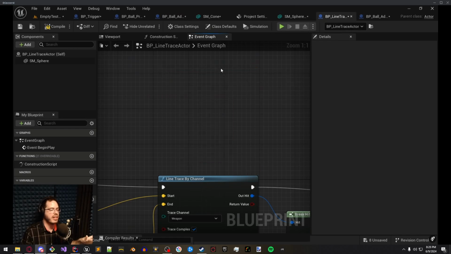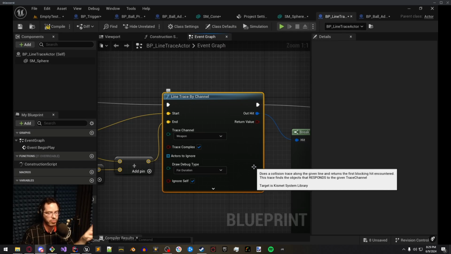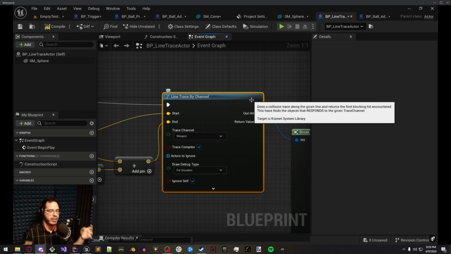But on the C++ side, you have a lot more ways to configure these line traces. In fact, these queries are one of the cases where there's a clear advantage to using C++ over Blueprint, simply by way of being able to customize these line traces. Let's just say you want to trace against the visibility channel or a weapon channel. Everything in the world that's blocking the visibility channel is going to get a hit. And you can take an object in the world and have it ignore the visibility channel, then you won't get a hit. Okay, optimization performed.